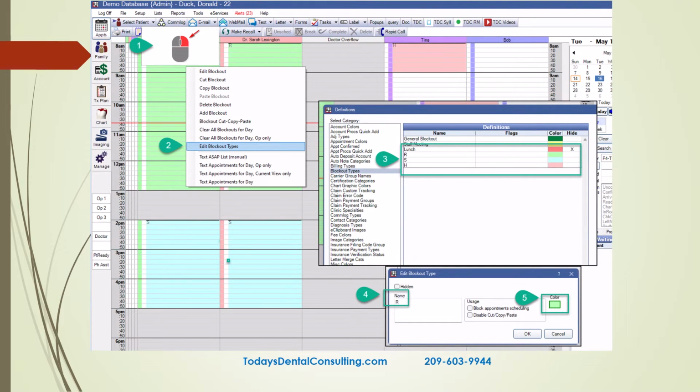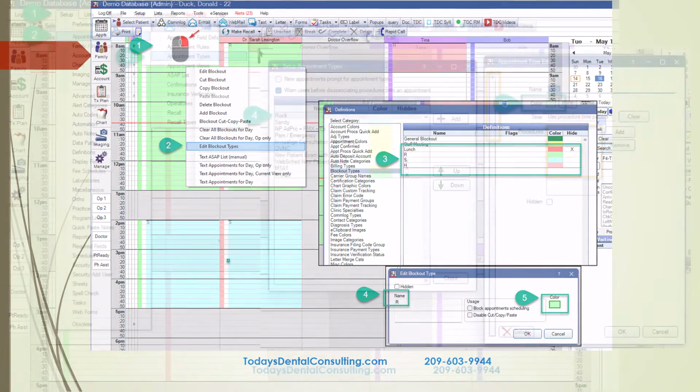Here's one of the little cheat sheets I was telling you about that shows you 1, 2, 3 how you can do these things. You right mouse click, you go to edit your blockouts, and then you can edit your blockout times over there on the right. And rather than say rock, we just put an R in there, and that's what's going to show up on the schedule. And then you can also set the color, and don't use real dark colors because it makes it too hard to read appointment information over the top of those. So light colors, in this case we're using green for rocks and blue for sand.